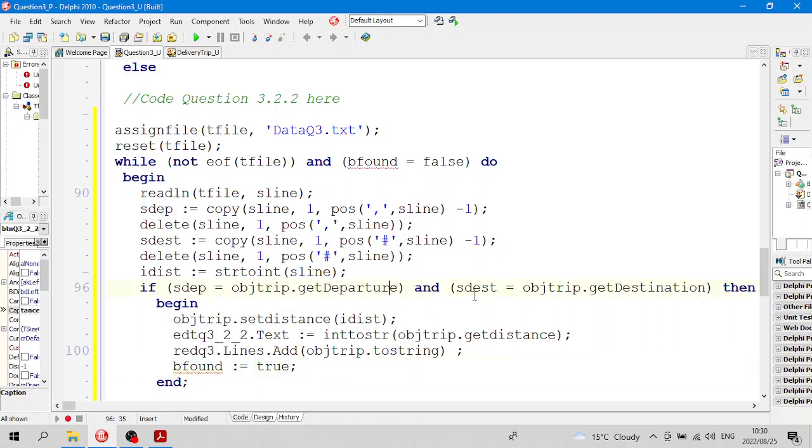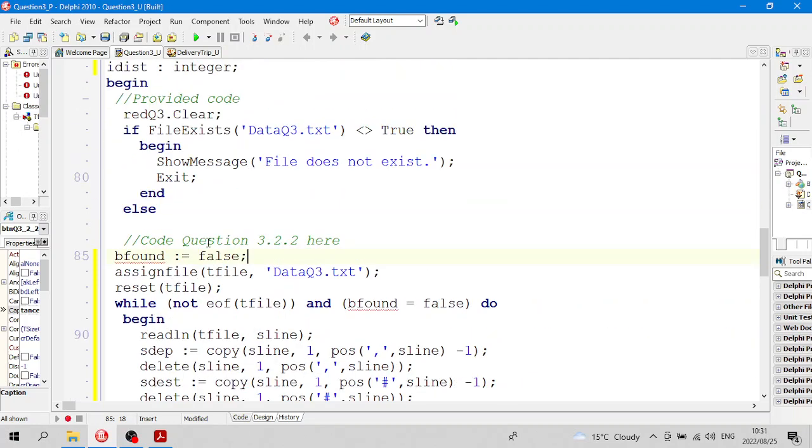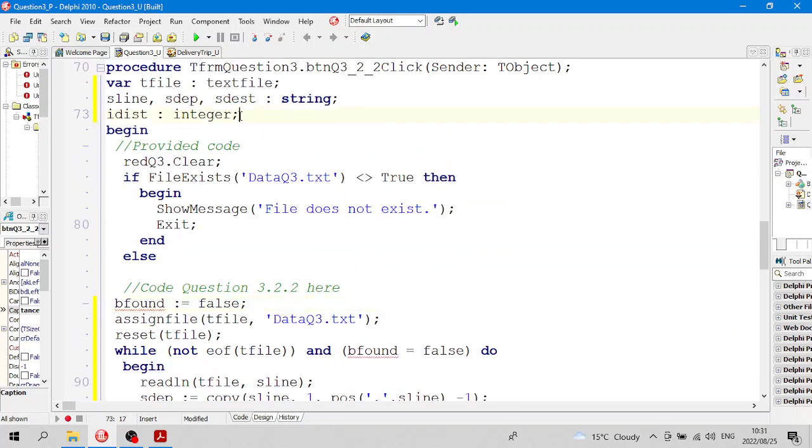So if we find a match of the departure and the destination, set b found to true. While it's false, it'll carry on, but we have to make sure we set it to false beforehand, before the loop. So I'm setting it to false. We don't want the processor to overwork. And then, of course, declare it as a Boolean variable.